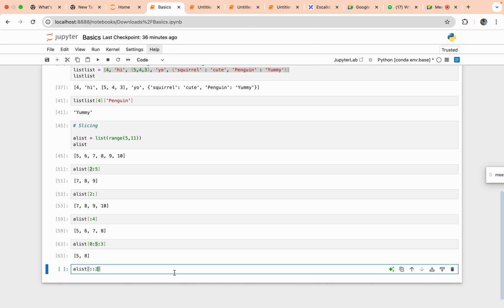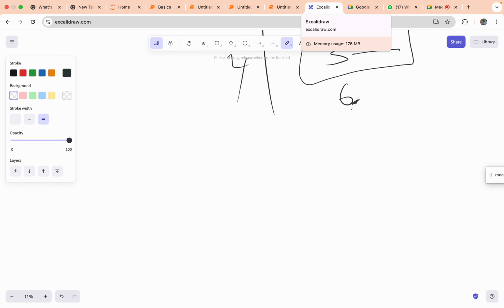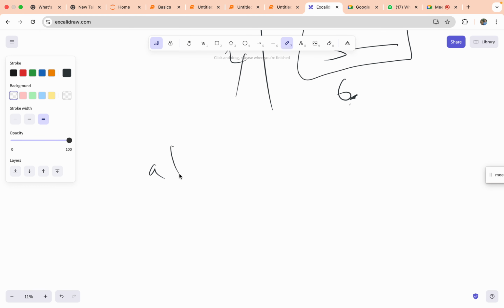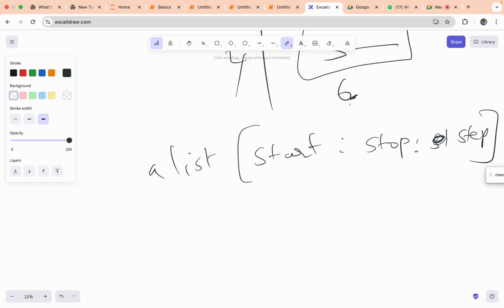Okay, brother? So before we run, a list, the first one is start, the third one is stop, and this one is the step. Stop or end, maybe you can use end too, but I always use the triple S: start, step, stop.